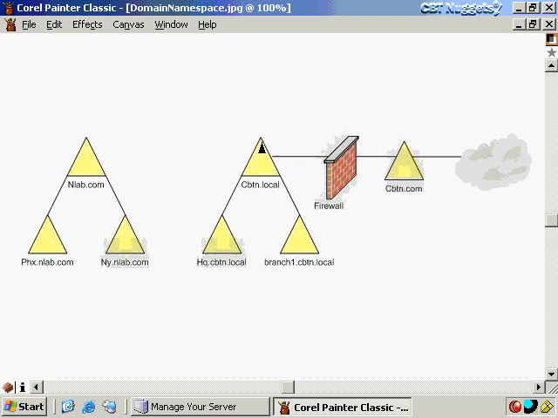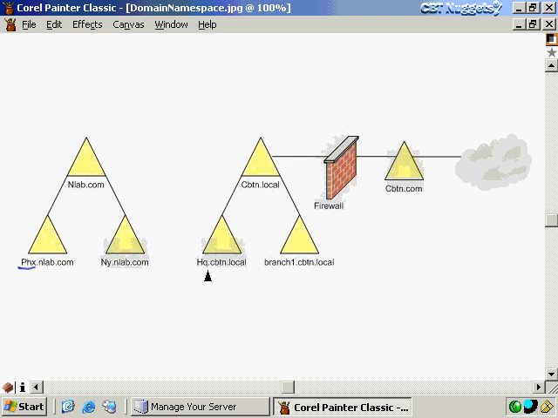Now, another thing to think about here is to name your child domains not according to cities, but to name them instead according to what their purpose is, or something like this. For example, here we've got phoenix.nuggetlab.com. Well, what if we move that office down to Tucson? Then what? Now we've got a Phoenix domain in Tucson. It just gets to be a little bit confusing for the users and everything. So maybe I should have named that instead headquarters.